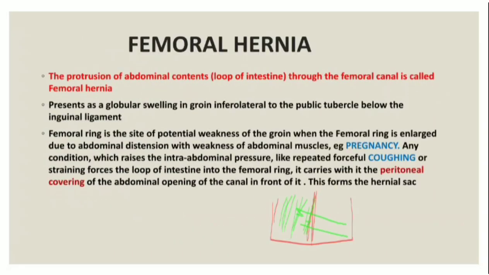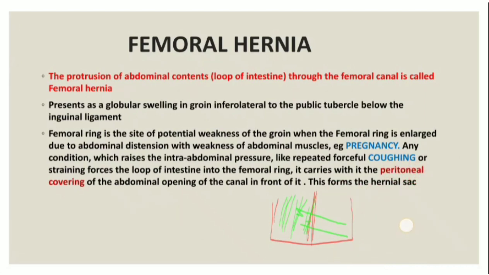Fine. So already I said this happens in case of pregnancy or when coughing forcefully. Pressure in the abdomen increases, so the contents will enter into the femoral canal. Not only intestine alone will come. All the contents in the abdomen are enclosed in the peritoneum, so the peritoneum along with the intestine will come. The peritoneal covering of the abdomen also will come, which is very important.